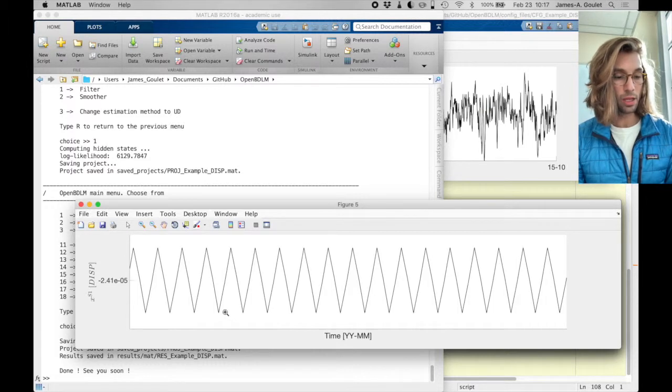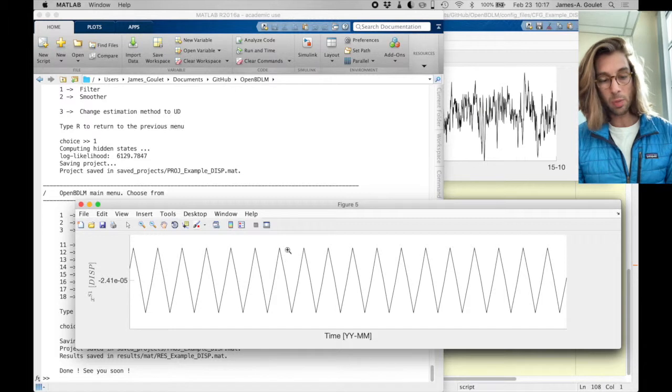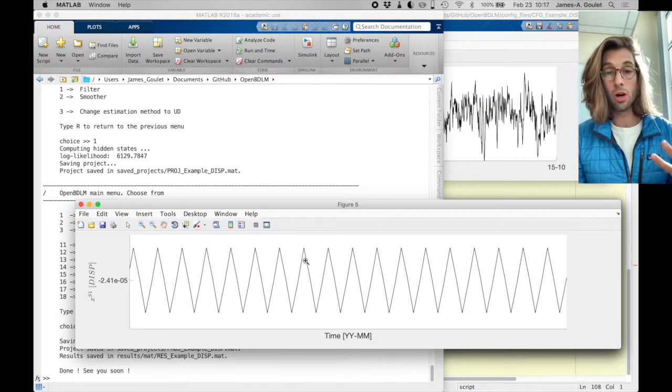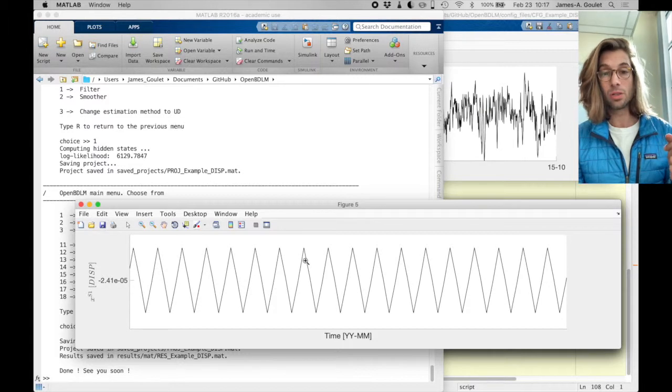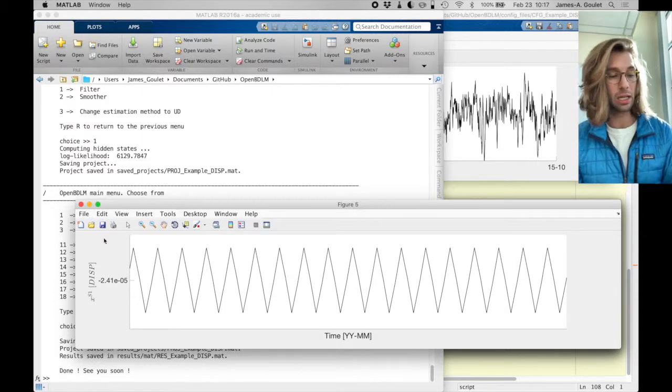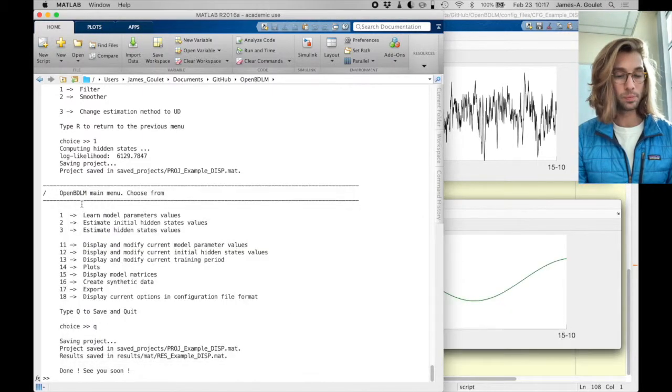If I zoom in, you're going to see these spikes. Why do they look like spikes rather than like a sine? This is because our time step is 6 hours. If our time step had been, for instance, 1 hour, we would have seen a really nice sine-like line.